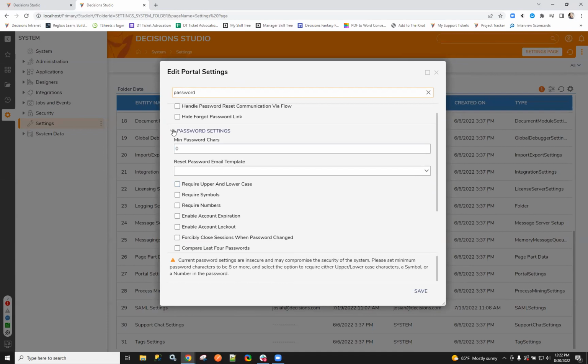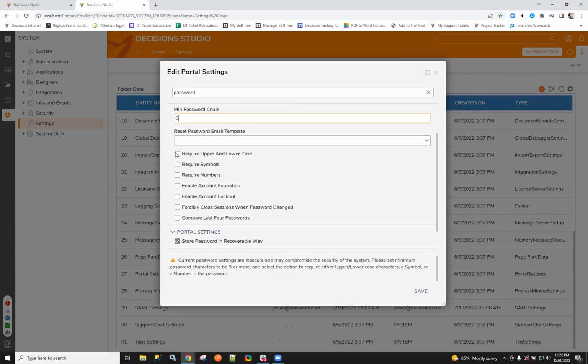Now, to do that, I'm going to search for password, and here I've got password settings. So I can set the minimum number of characters required. I can say any of these things then, if upper or lower case is required, if symbols are required, numbers, if accounts should expire, if accounts should get locked out after a certain number of tries, if the last 4 passwords should all have to be different, and if I should force log someone out of all of the sessions if they change their password.